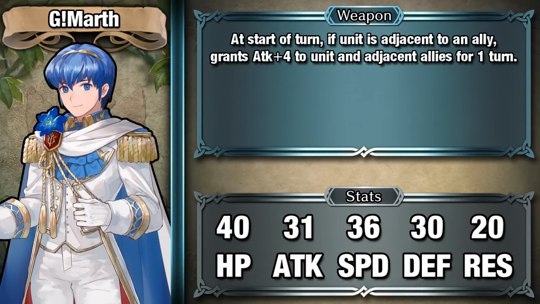Next, we have Marth, who is also relatively generic because he also lacks a PRF, and in terms of just overall offensive stat line, it's not exactly the best.